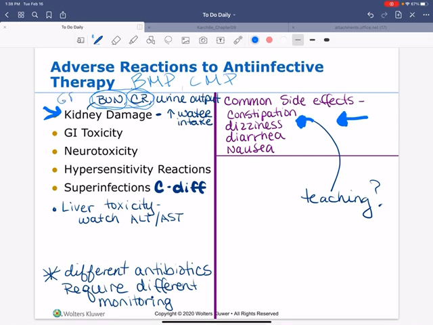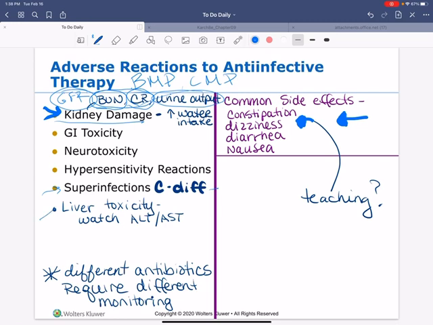We also look up the GFR now. What I just mentioned, the filtration rate, tells me how well the kidneys are working. Also, pay attention to the urine output. If they're inpatient, it'll be easy to do that. So, kidney damage. Now I'm going to jump down to the super infections, C. difficile, and we just talked about the diarrhea, so I'm not going to repeat that.